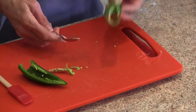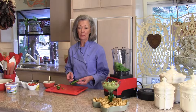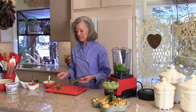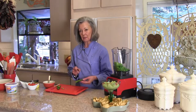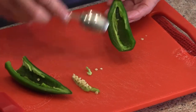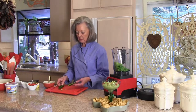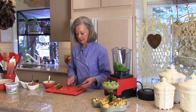Now, whenever you are working with a jalapeno, it's usually a good idea to wear gloves because you'll get that oil on your hands. If you touch your eye, it can definitely burn. And the part that makes the jalapeno hot and burn are the seeds and the white membrane that's in the center here. So I just have a small spoon. I cut the jalapeno in half, obviously, and then I scoop out the seeds, and that gets thrown away.